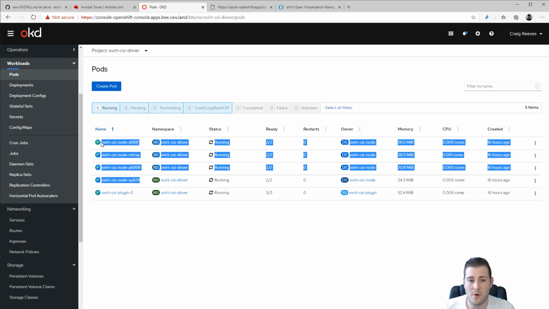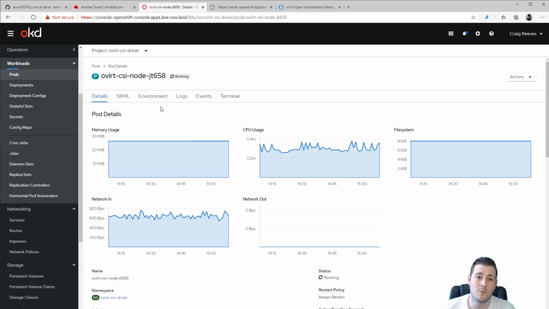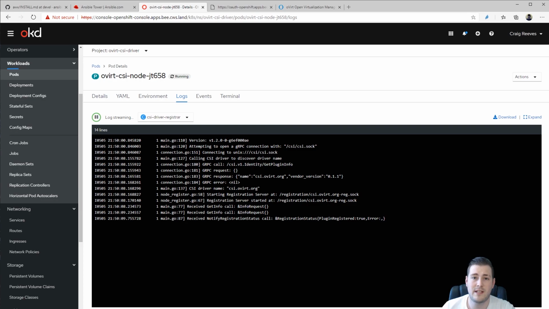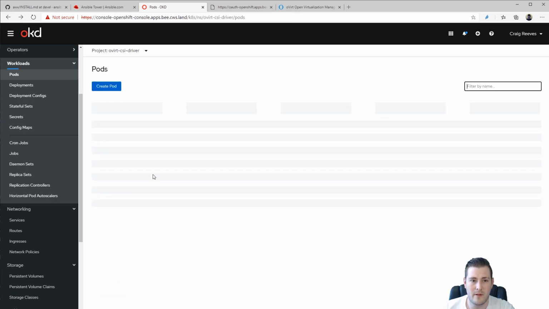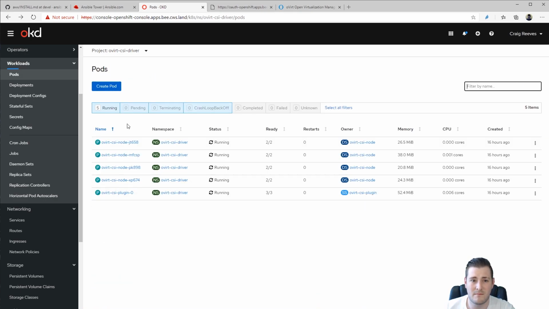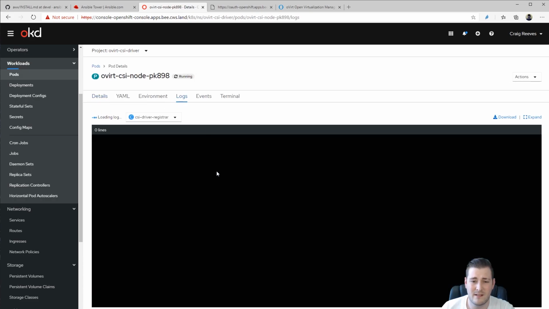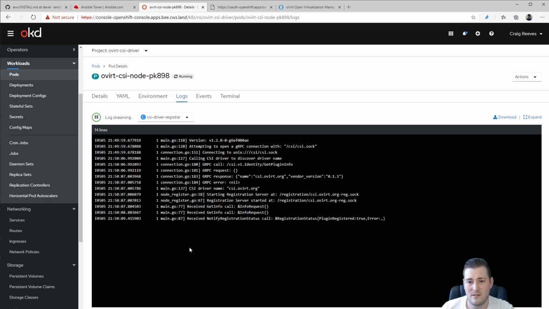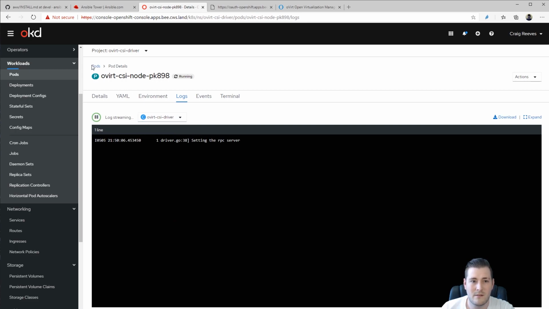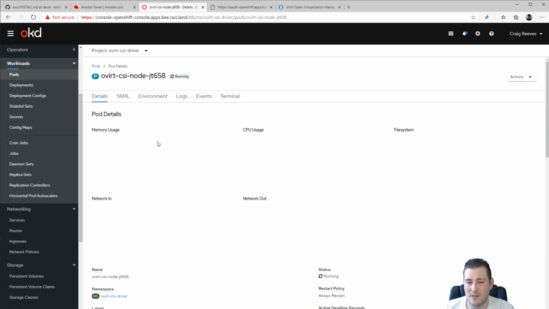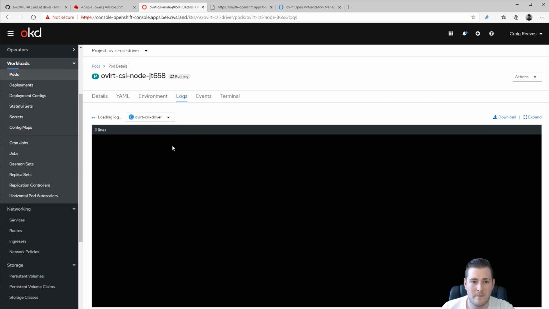These node pods are the things that are actually running on your worker nodes, and they're controlling the attach and detach of volumes. One of these, I'm not sure which one it's going to be, is going to be tripping up and just kind of going, nah, I'm not really comfortable with that, can't do it. It might be this one. No. I'm not really sure why it does it. I've just realized I'm looking in the wrong place. There we go. But yeah, I'm not going to go through all of the logs.